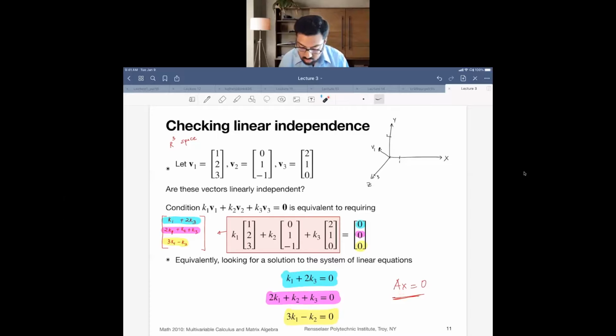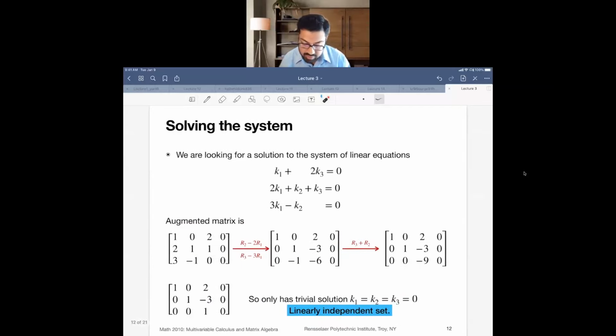So coefficients, unknowns: we call the coefficient matrix A, we call the vector of unknowns X. In this case, our coefficients are 1, 0, 2, and so on, and 2, 1, 1. All the unknowns X are k1, k2, k3. So let's try to solve them. We have the same set of equations carried over from the previous slide, and we are trying to write the augmented matrix for this, so both the coefficient matrix and the right hand side constants. Of course, this is a homogeneous set of equations, so the right hand side constants are going to be 0 anyway, and then you have got all those coefficients.